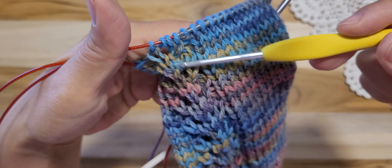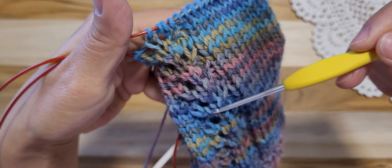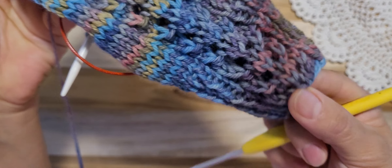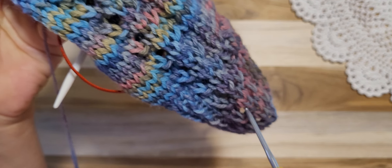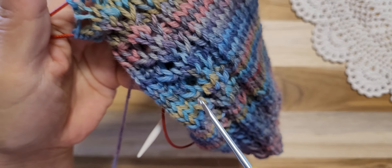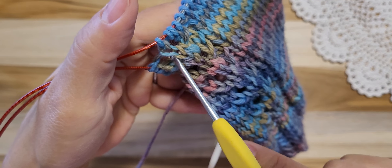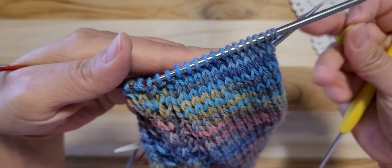I worked 4 more stitches. I made it from here — 1, 2, 3, 4 more. If I'm counting this yarn over space, it is 1, 2, 3, 4, 5, 6, 7, 8, 9, 10, 11, 12, 13, 14 yarn over spaces. And this is — I finished round 4.